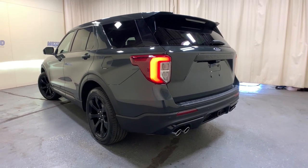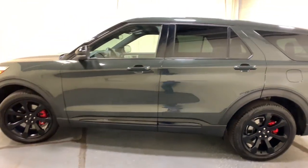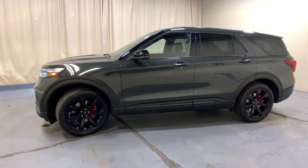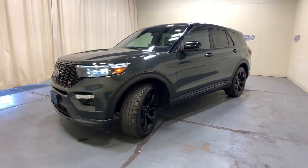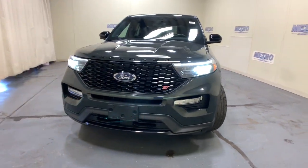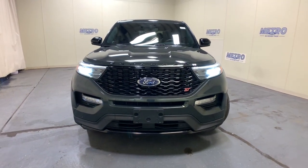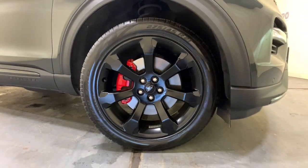intelligent all-wheel drive. These are just some of the great options this vehicle comes with: heated steering wheel, 360-degree view car camera, Apple CarPlay and or Android Auto, wireless charging station, touchscreen infotainment system, navigation system, keyless entry, hands-free liftgate, moonroof, third row seat. Count on Explorer to make your adventures all they can be.